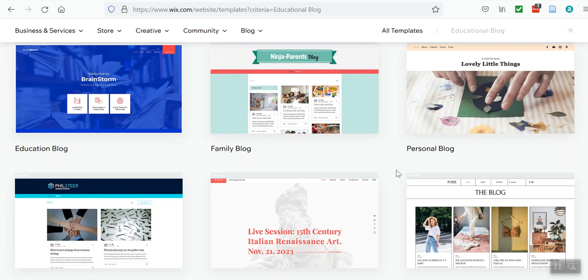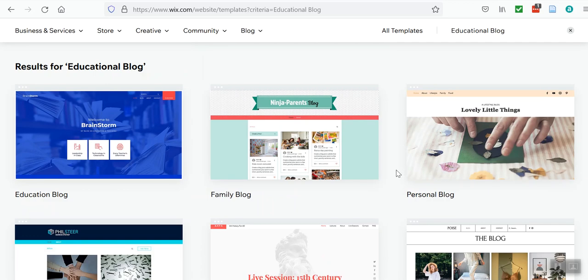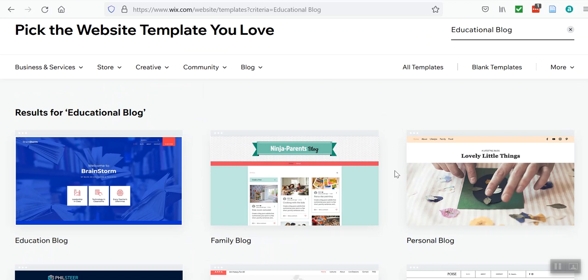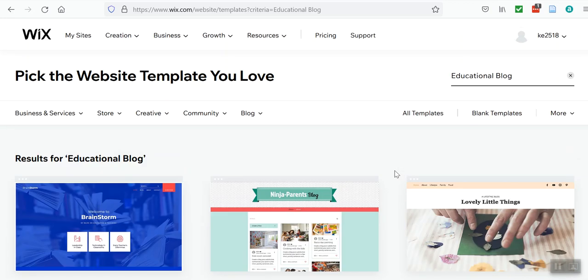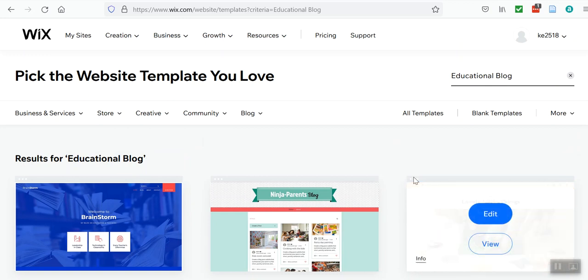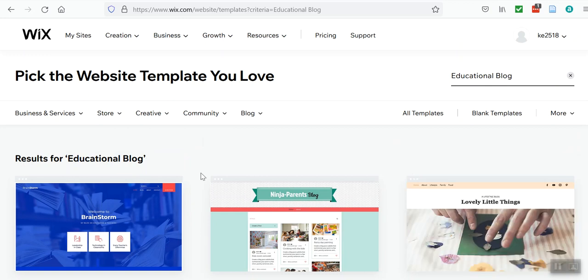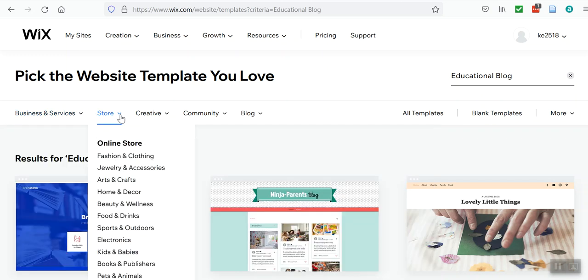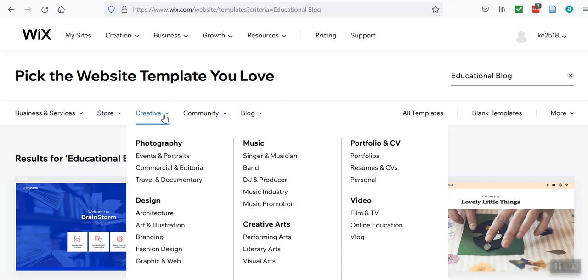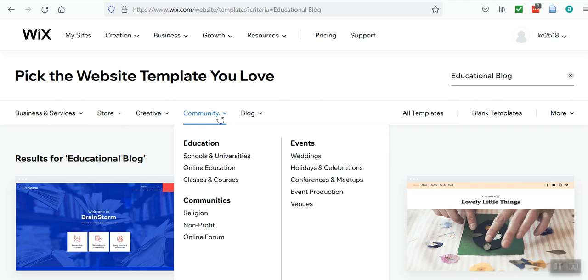Now this is where you'll need to spend a bit of time trying to figure out what your website will look like. It's an important step because Wix will not allow you to change websites and take all your information with it if you decide to change the way it looks. So what you see here is drop-down menus on what you might want this to look like. So if you're creating a store website, if you want to showcase photography, now all these can be changed.